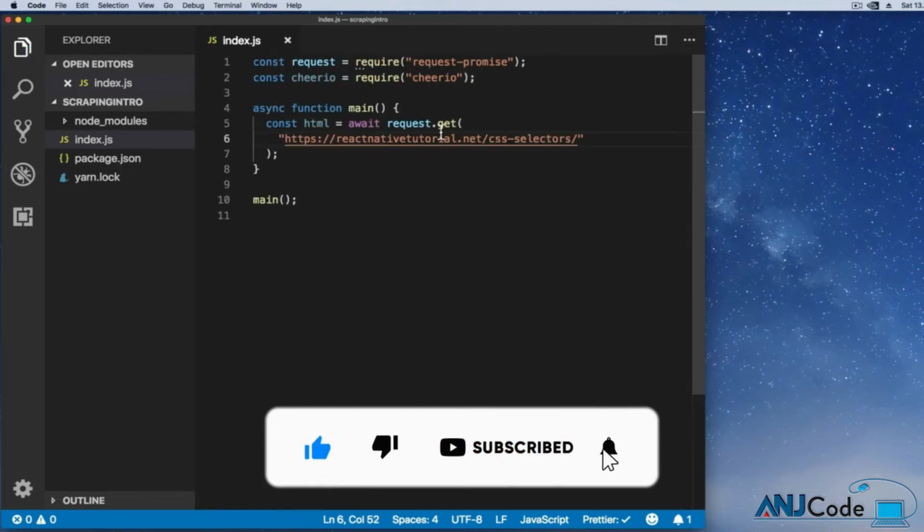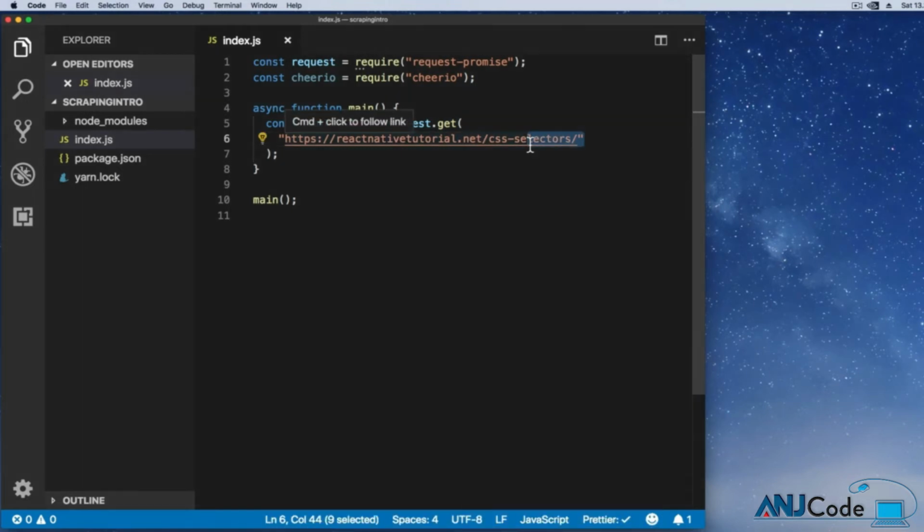So this is making a get request for this URL. Now there are different HTTP methods you can use, like post or put, update, and so on. The one we use most of the time just to get a website is .get. So just like you would visit a website, you just do a request.get to get a site.